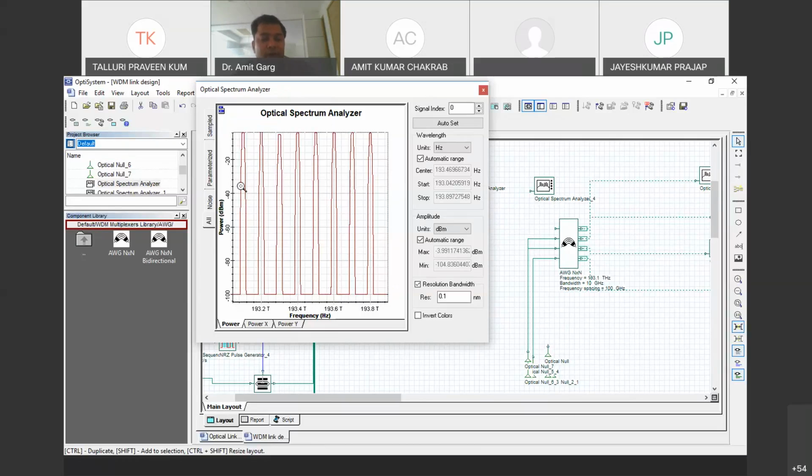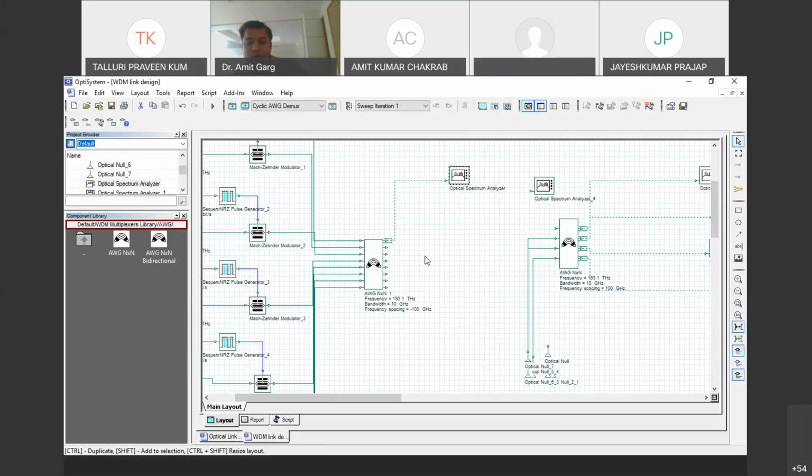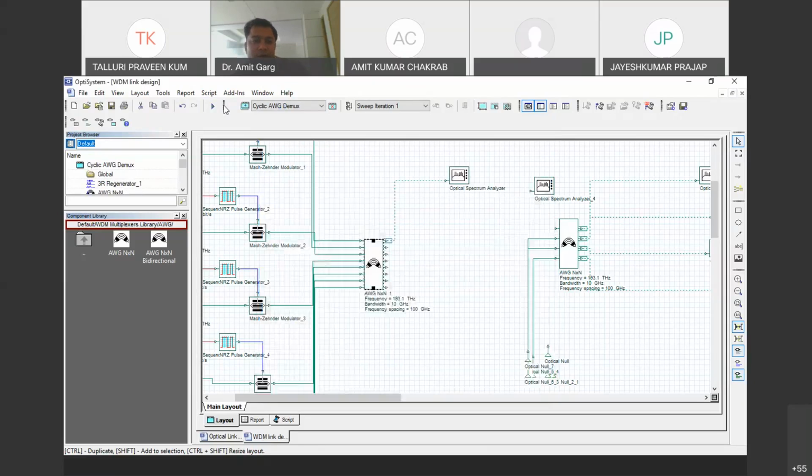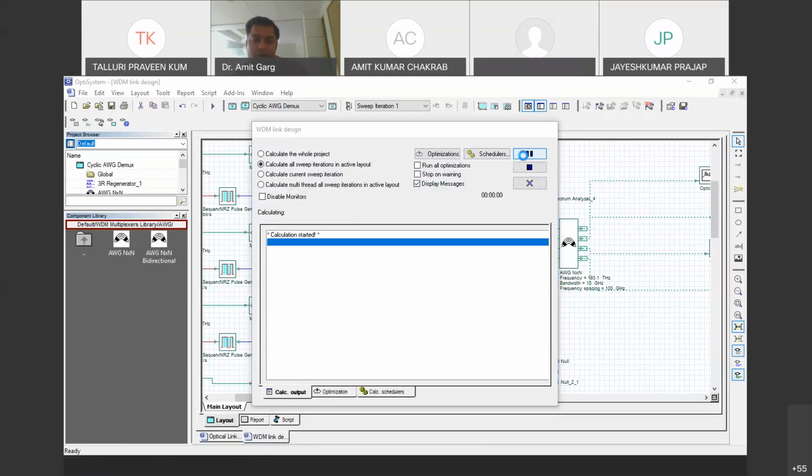So I'm getting 193.1, 2, 3, 4, 5, 6, 7, 8. Why is this happening? The first frequency will come at this point, and again the spacing is 100 gigahertz. Here it is minus, and let us check if it is plus. Minus or plus will not affect the result, only the sequence.